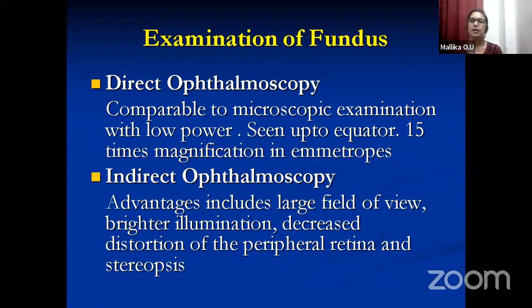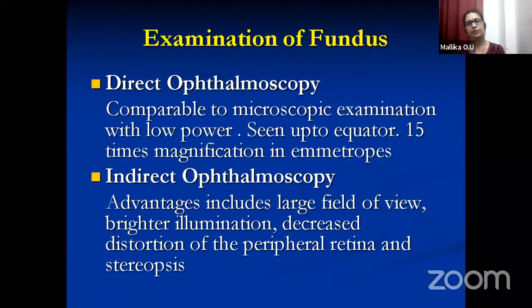But in cases of suspicion of lesions, in which you want to get a stereoscopic view, you have to get other alternatives. Next comes the indirect ophthalmoscopy, which we are using very commonly nowadays. In the majority of patients, we use either a 90 diopter lens or an indirect ophthalmoscope. I think you have seen, we are seeing the patient with an indirect ophthalmoscope.